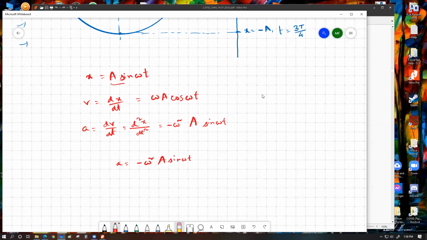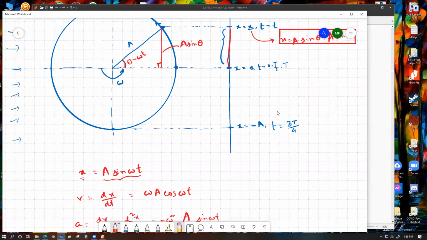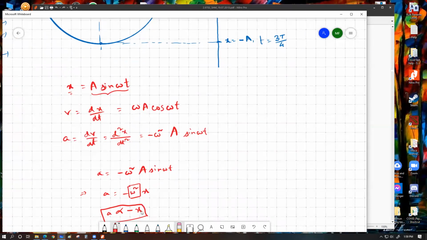So ultimately this is coming that a equals minus omega square a sin omega t. And you can see that this sin omega t earlier was expressed as x, which means I can replace this thing over here. I'm going to get a equals minus omega square x. If I take this part as the constant out, I can still get that proportionality that we talked about in the beginning: a proportional to minus x, acceleration proportional to the negative displacement, right over here with a very beautiful expression. Thus proving that the motion of this shadow, not the whole circular motion, the projection, is going to maintain a perfectly simple harmonic motion, because we can ultimately get acceleration directly proportional to the negative displacement.